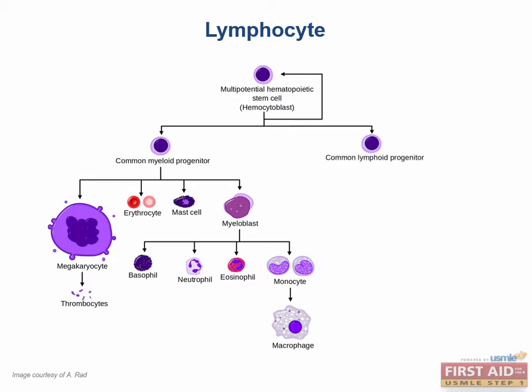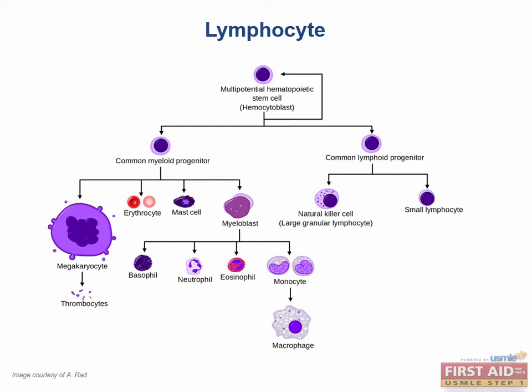We'll start with our common lymphoid progenitor cell, and this will advance in one of two ways. It can either generate cells for the innate immune system, or the adaptive immune system. The natural killer cell, here on the left, also known as the NK cell, is the only innate immune system cell to come from the lymphoid lineage. They act very much like T cells, that we'll discuss momentarily, but without the need for the APCs and the MHC activation we discussed in immunology.